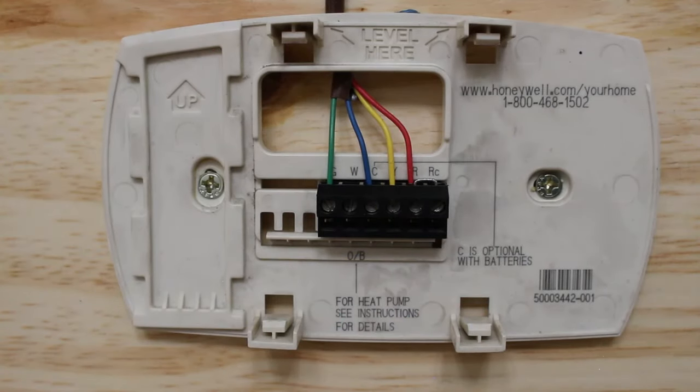So when we jumped out Y, we energized our cooling circuit. So that would be our compressor, our condenser fan motor. And at the same time, what a thermostat does is, while it energizes the cooling circuit, it also sends power to G, where your indoor fan motor would start. Because we are doing this manually, if you just jump out R and Y, the only thing that's gonna come on is your condensing unit. You would need to send power to G as well, but that's why it's important to run this test through each series that I'm explaining. All right, so when I pull the jumper off, you're gonna notice that our condensing unit is gonna shut off.